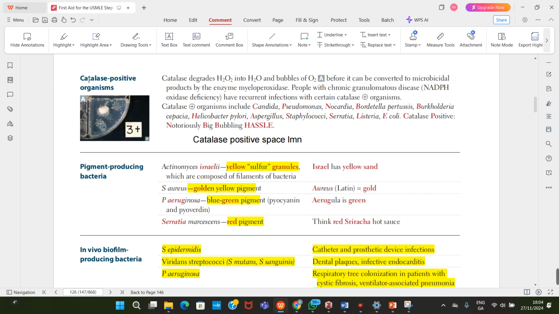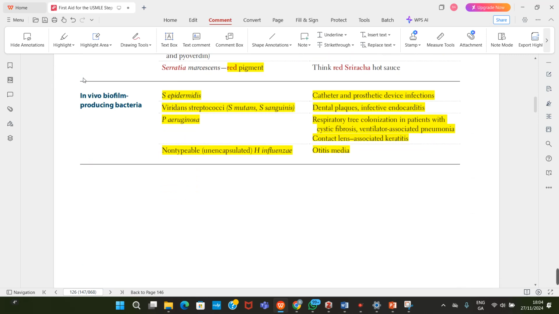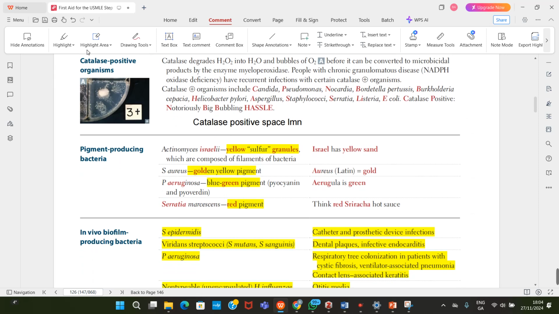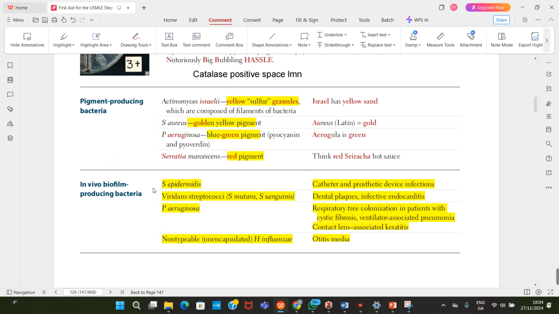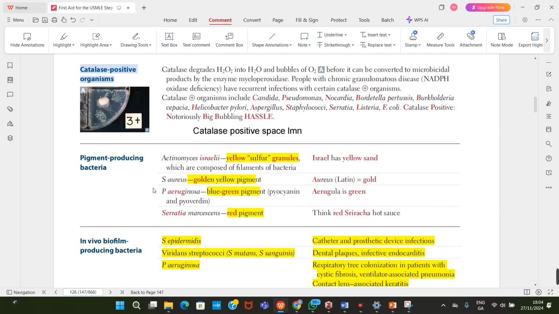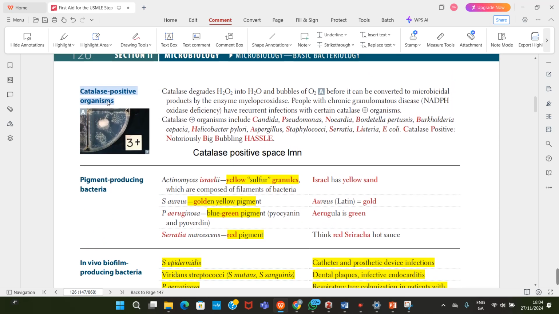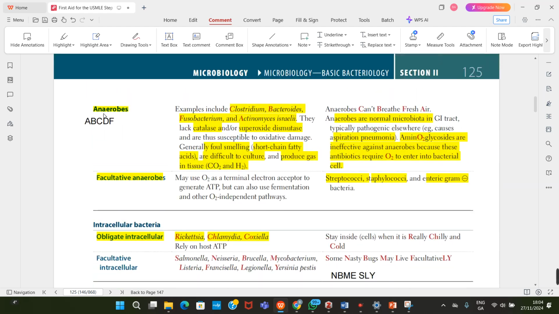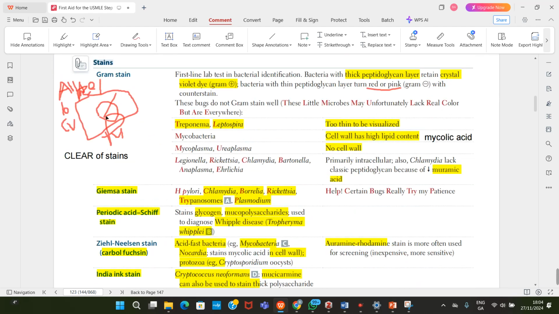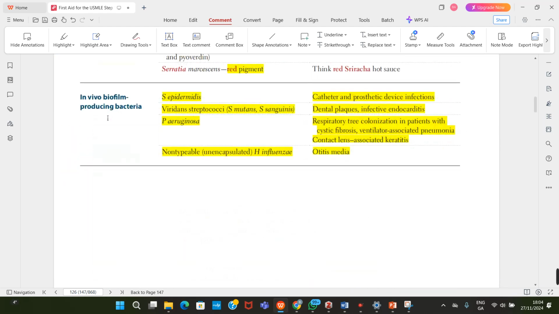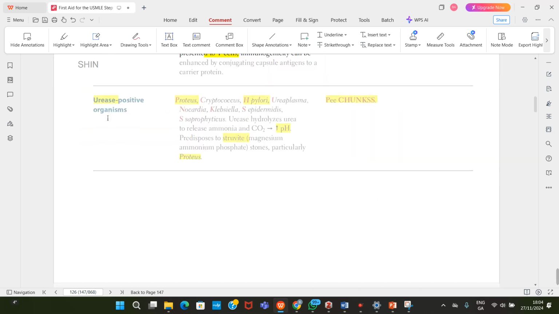So moving on to the catalase positive organisms. Once we are done with this part, we go for a 10 minute break, and we come back. The catalase positive organisms, we already know this when we were talking about CGD in our immunology. You can see that everything is just linked together and it makes it very easy. What is the function of catalase? Okay, I think I'll come back to show us some questions. Maybe I have one or two questions that I've forgotten.